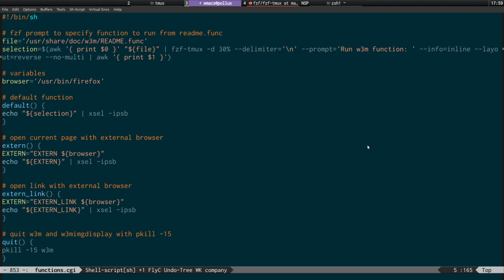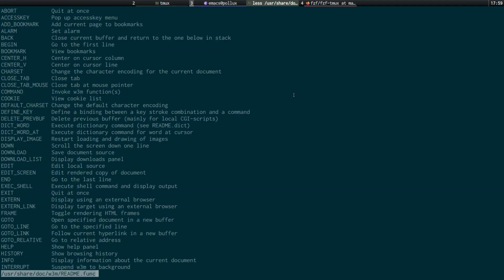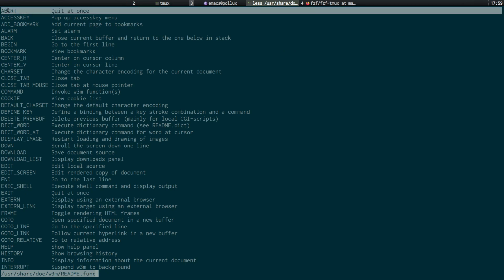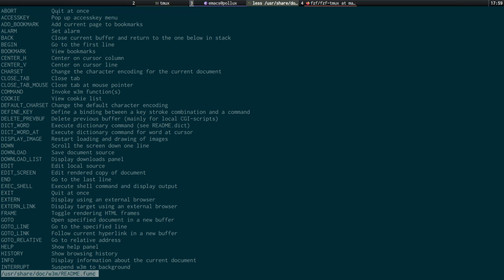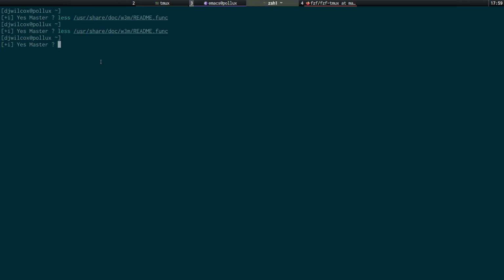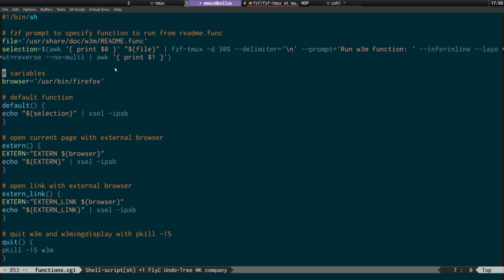So as you can see here, we've got abort and then the description. The awk will just select abort, because when you select abort in the menu, it selects the whole line. So we just select this, which is the actual command we want to execute. Then we have a variable for the browser, and that's going to be used with the extern and extern link functions to open the link with our external browser.